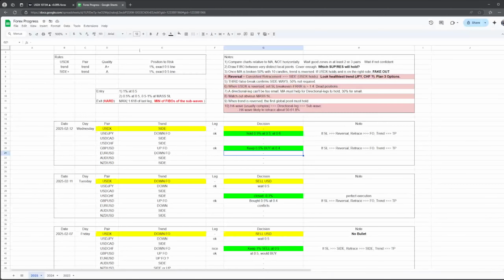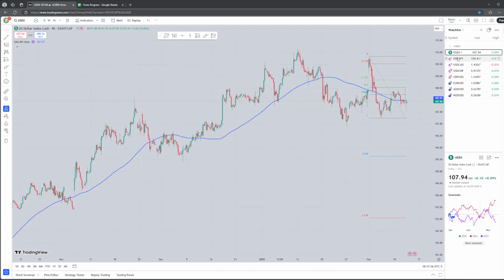Okay, so let's write it down. The USD index is doing sideways action. Our decision is to focus on individual pairs to make a decision. Once again, it's not the best condition to trade, and if you want to wait until we have a clear trend in the USD index chart, that's totally fine. But if the individual Forex pairs demonstrate a good healthy trend, it's also a good opportunity to trade. Sideways action in the USD index chart is not the best condition to trade. Okay, with that, let's move on.